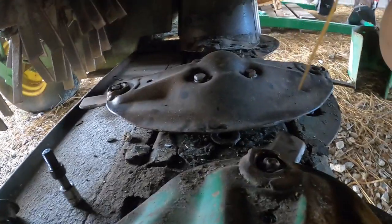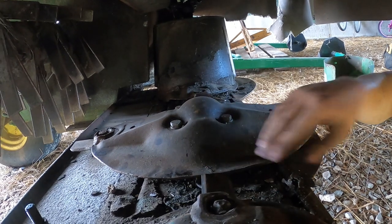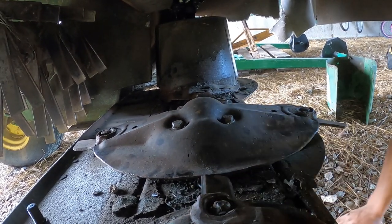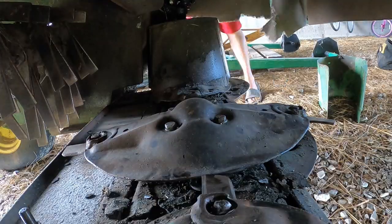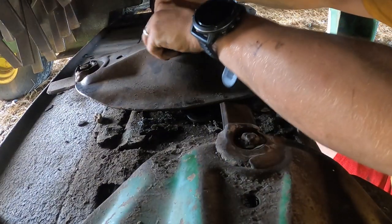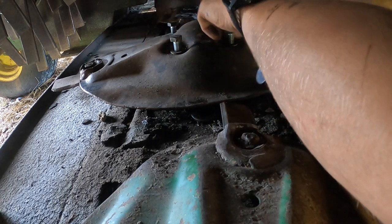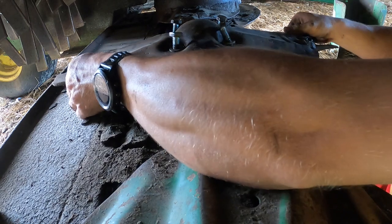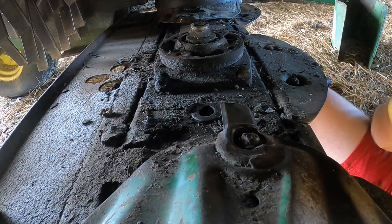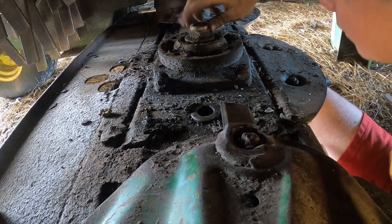Now, these turtle heads, as you can see, they're all clocked so that they're at 90 degrees from each other. If you have them off from that, they're gonna hit each other and they'll have interference. You don't want that. So let's take them off real quick. Touching it, it has a little bit of play, but none of the others do. So that might be why.